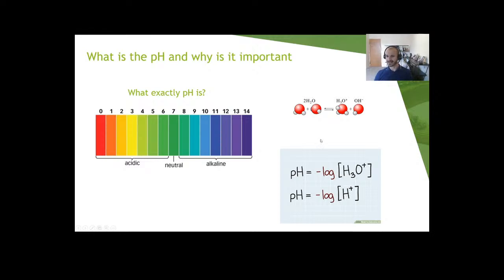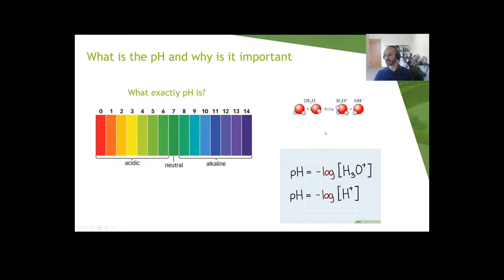What is an H plus? This means that the molecules of water are in constant dynamic equilibrium, so they are producing, and going back to normal water, some positively charged ions and some negatively charged ions. So, according to the concentration of these two elements, we have different pHs. If we have only pure water, so only H2O, it is in equilibrium, so the pH is neutral, so it is always 7.